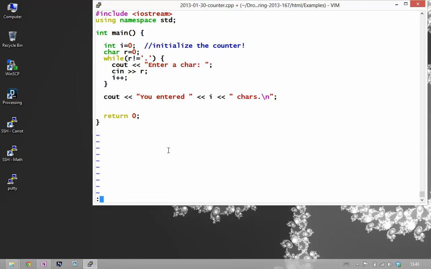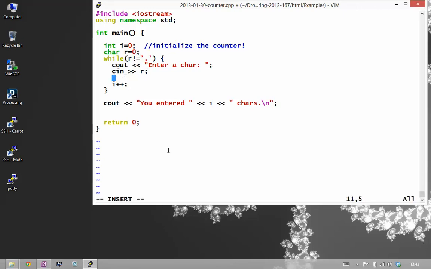Yeah? Is there a way to stop it without putting the period? Because then it counts the period, or would you just type in I-1 if you didn't want that? Sure. So this leads me to the next piece of while loop syntax. If R equals period, break.